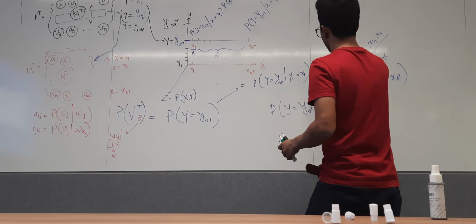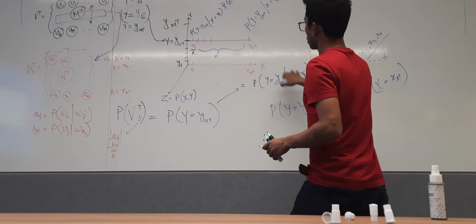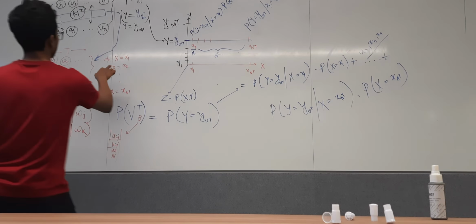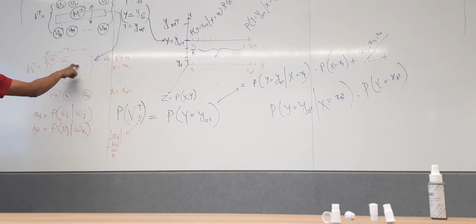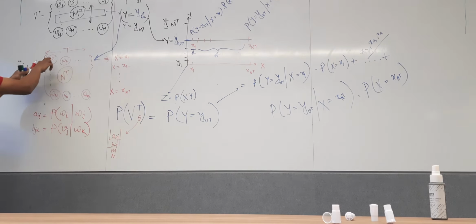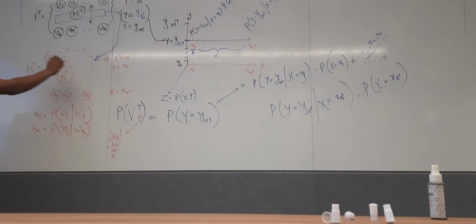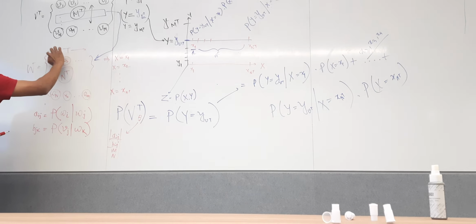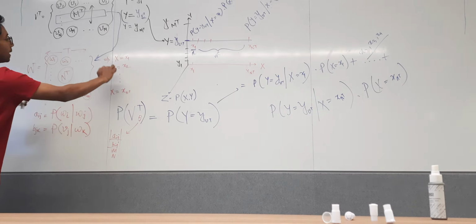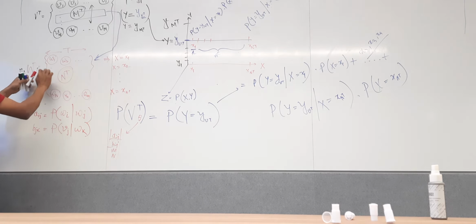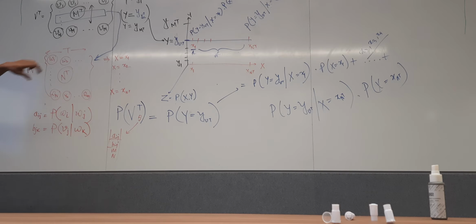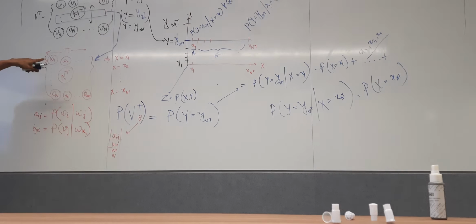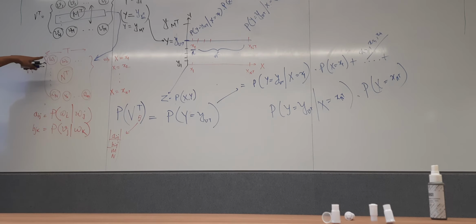Now this x equal to x1 is nothing but this sequence. The probability of observing the sequence is nothing but the multiplication of the state transition probabilities in that sequence, right? So x equal to x1 gives me the probabilities of w1 to w1 to w1 to w1. X equal to x2 is the probability multiplied by w1 to whatever the sequence is, and in that sequence we will have the state transition probabilities. So how many probabilities do I have to multiply? There are T states in the sequence.